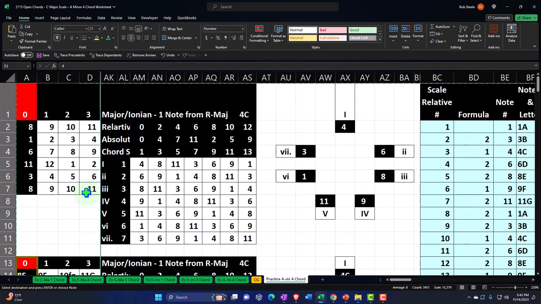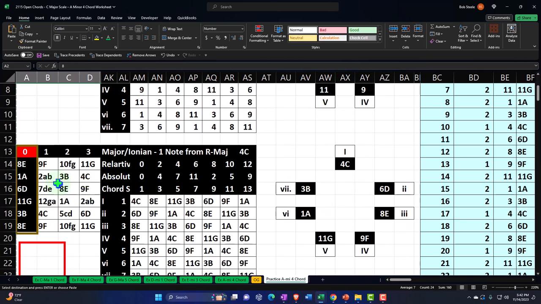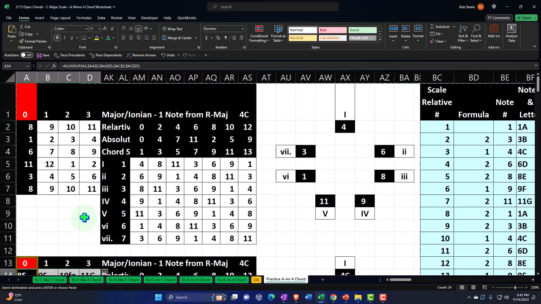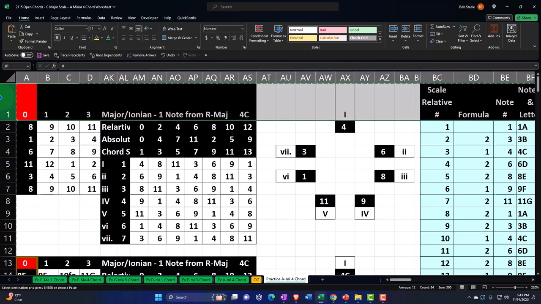Then we're gonna get rid of the top bit. Remember that this is mapped out just with the numbers, the absolute numbers without the letters. I still think that's really useful to look at, but most people probably don't want to do that. But notice how nice it is. Even if I just had the letters and no numbers, look how much harder that is to look at, in part due to the sharps and flats issues. If you see all the notes as numbers, it's actually a lot easier to visualize. But nobody's into that to that extent at this point. So we will hide that.